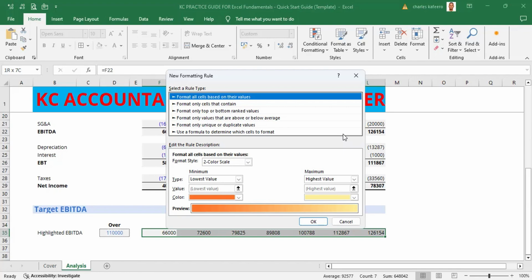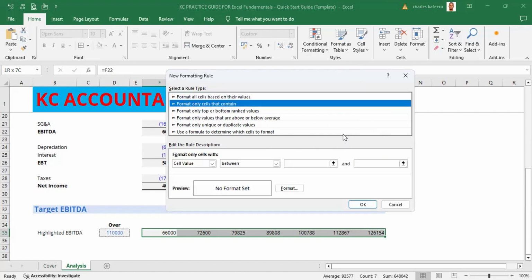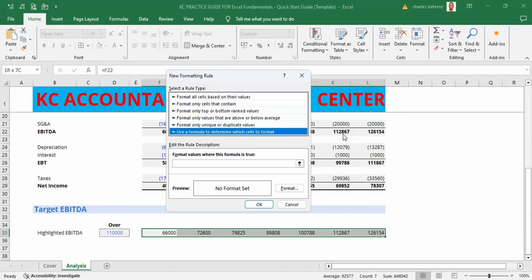We use the down arrow to go to the last option, which says Use a formula to determine which cells to format, and then hit the tab key.